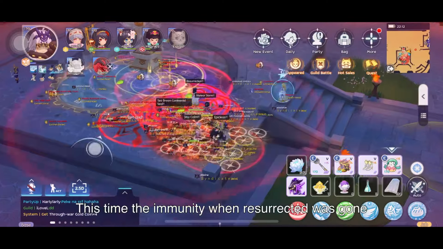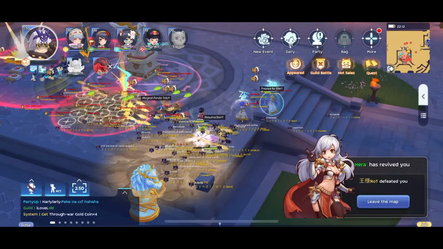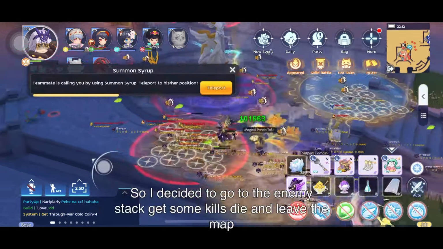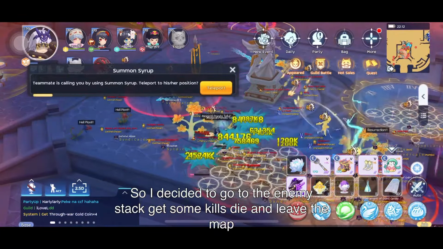This time, the immunity when resurrected is gone. There was also a command to regroup outside. So I decided to go to the enemy stack, get some kills, die, and leave the map.